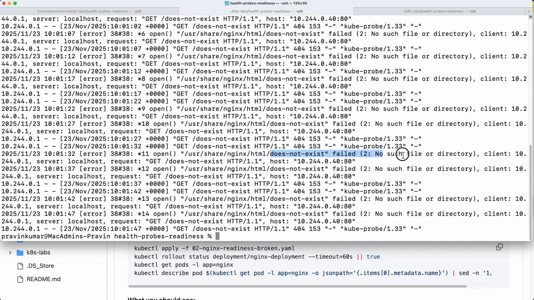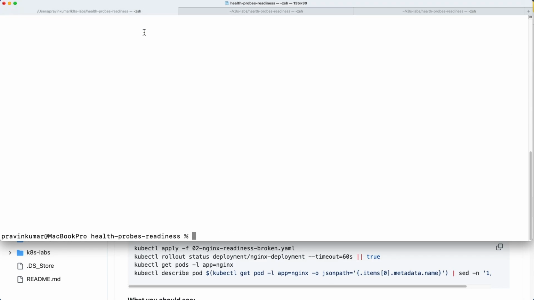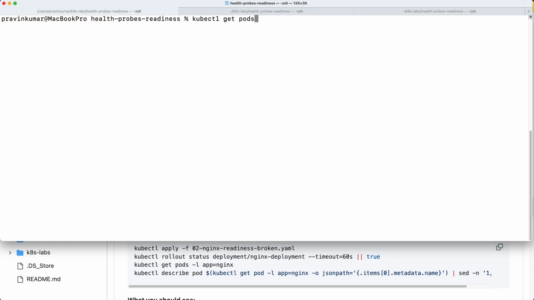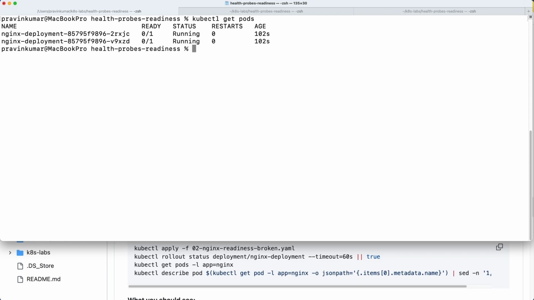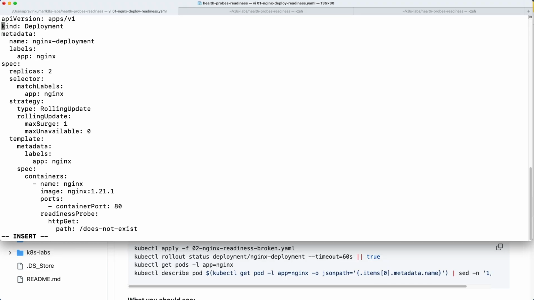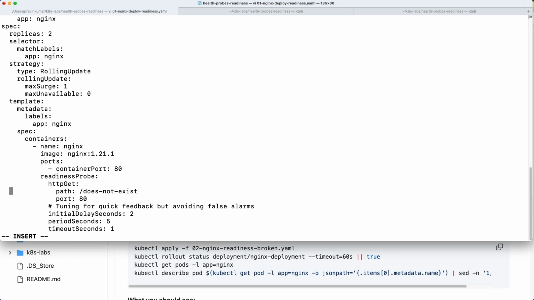So it's not able to find, and because of that, if we go here, let me clear the screen and kubectl get pods, right? Now we see this is not ready, because this was the expected, right? So basically now if you want to again run it, we can go ahead and we can change this, right? Vi 01 and insert, go here and change this.